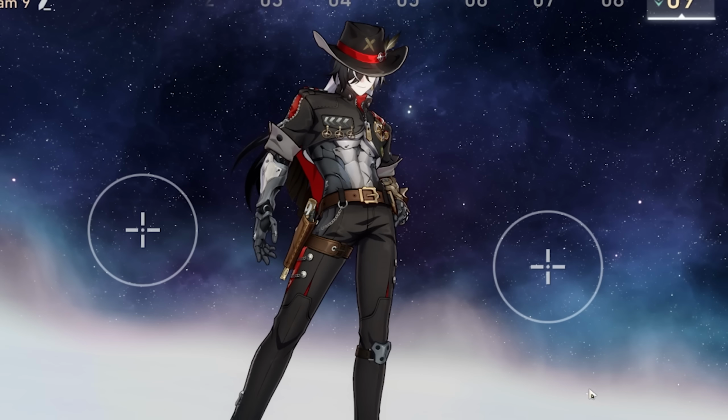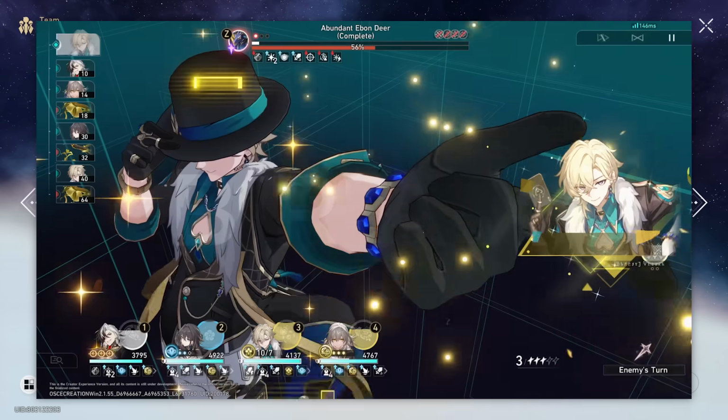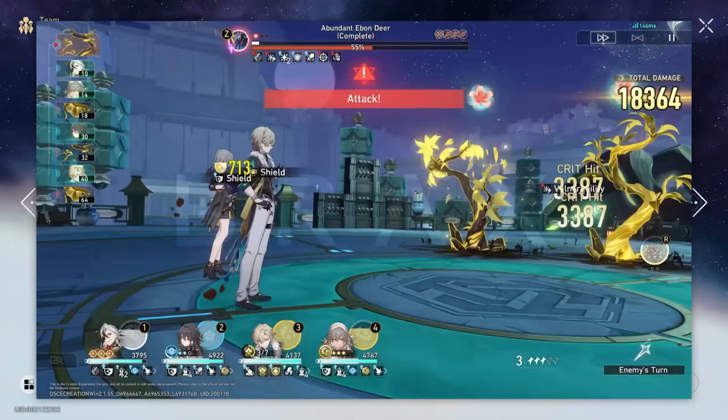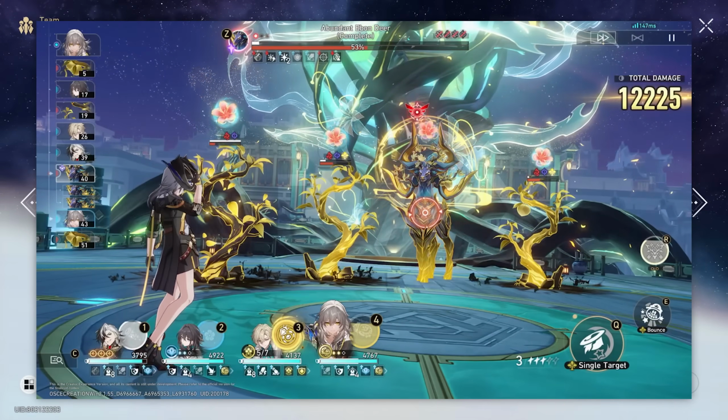Anyways, Boothill works with normal hypercarry characters, and he also works with break characters. But the main thing to keep in mind is that even though Boothill's break damage is insane, his personal damage contribution outside of break isn't super crazy.